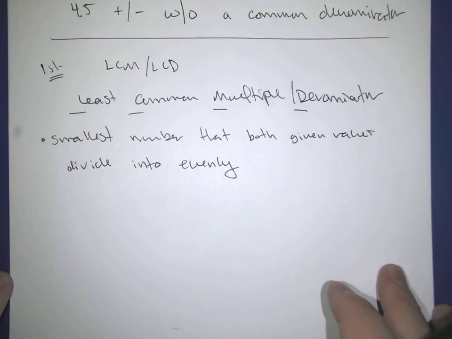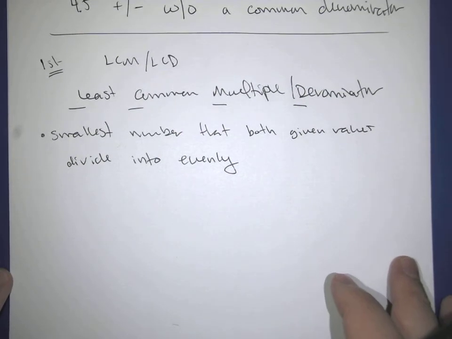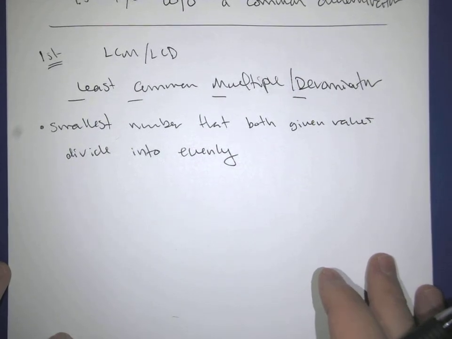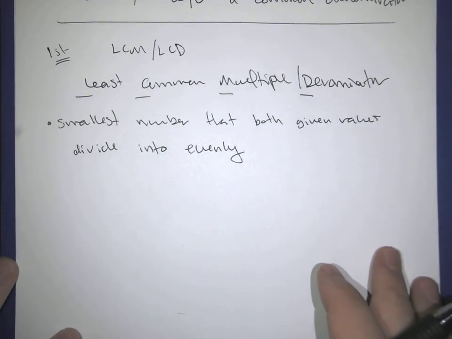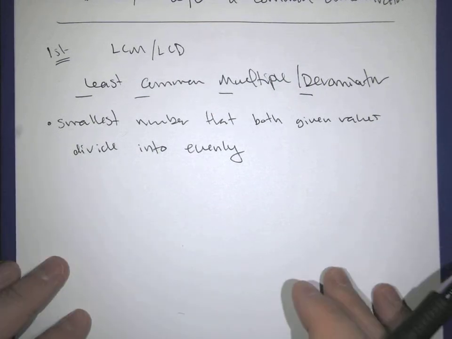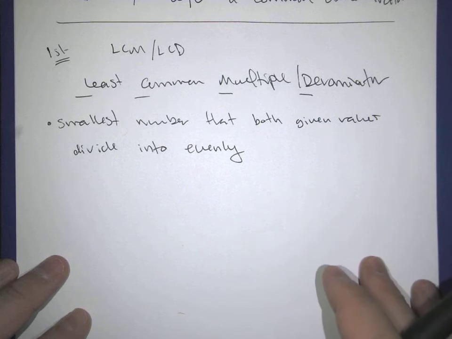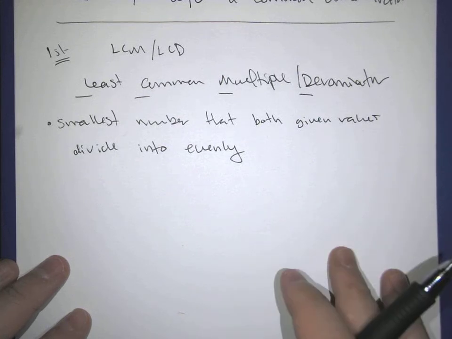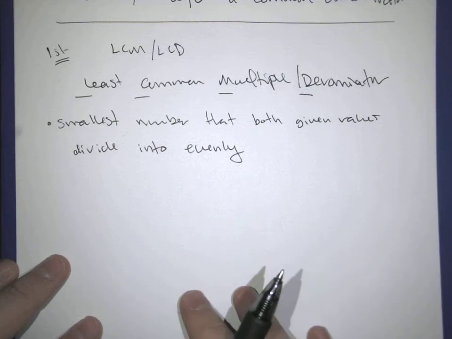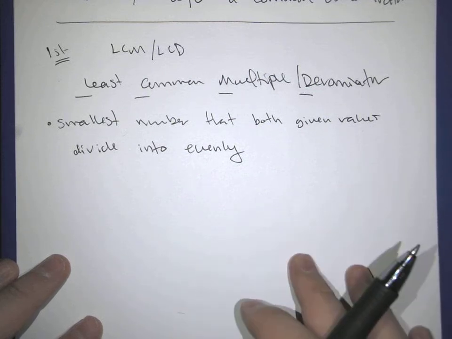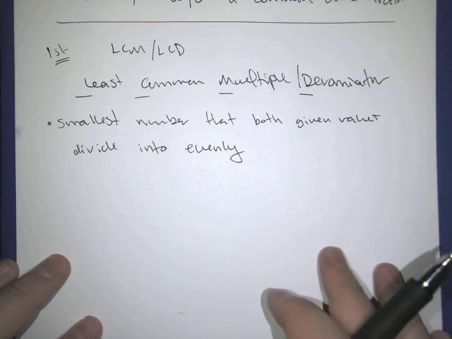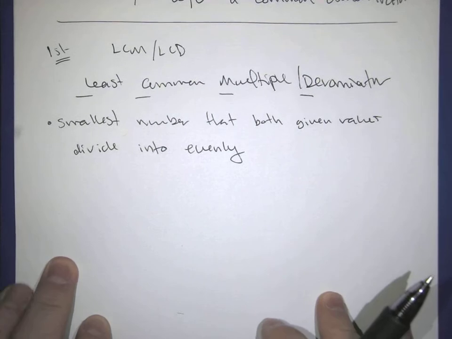Obviously, the language is different, and being the greatest versus the least is extremely different. The big thing to keep in mind is a factor, right, is a number that is smaller than your given number. Your value breaks into factors, right? 3 and 4 are factors of 12. And then a multiple is a bigger value than your number, right? A multiple is a number that your value divides into, that you're sort of dividing. 12 times 2 is 24, so 24 is a multiple of 12. 36, 48, and so on, right? Things like this.